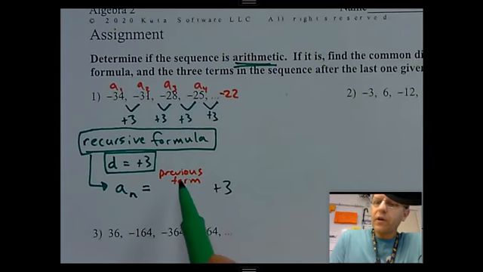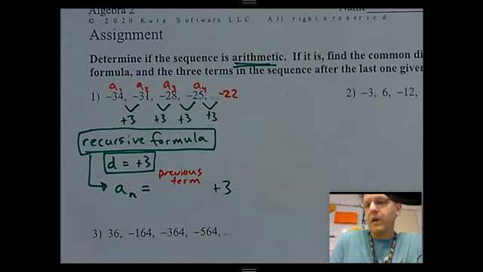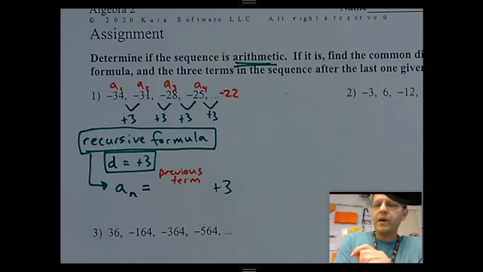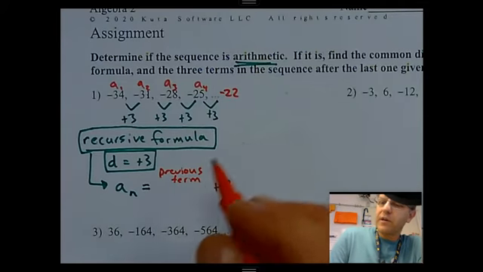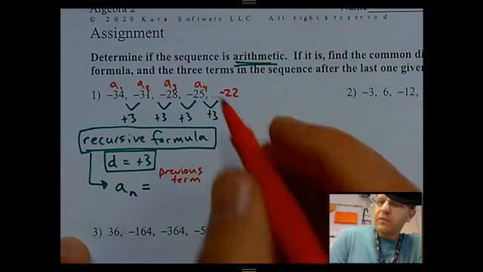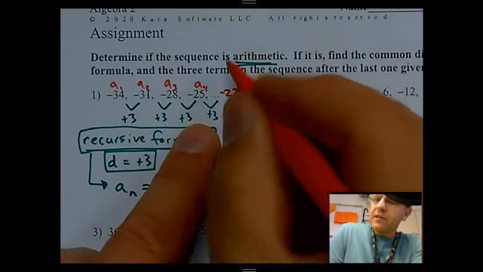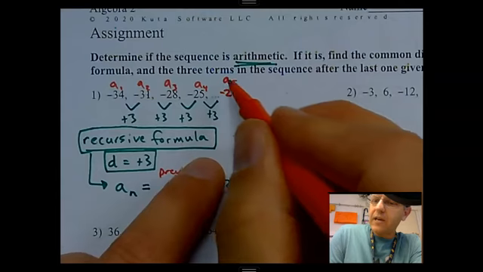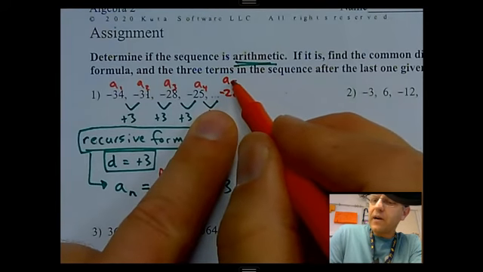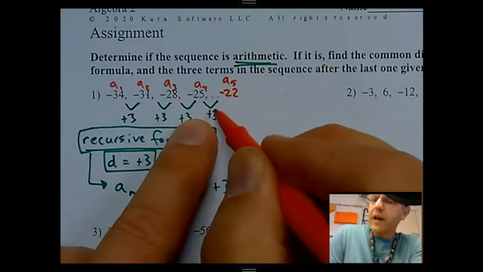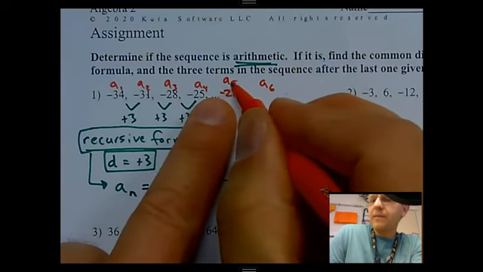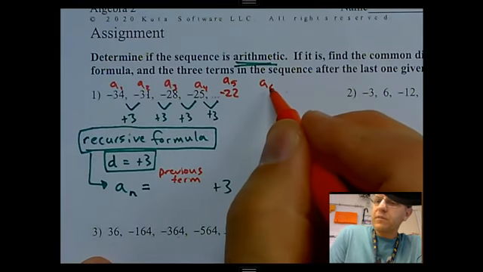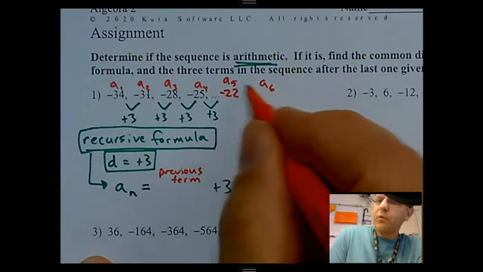Now, in math, we're not going to write the words previous term, right? We need a shortcut to write that because in math class, we don't want to write out whole words. We're trying to use symbols for things. So instead of writing the words previous term, we need a way to write that. Well, what is the previous term? Well, let's think about this. This is term 5, 8, this is A sub 5. So to find A sub 5, I took A sub 4 and added 3, right? If I wanted A sub 6, I would take A sub 5 and add 3. So what's the difference between 6 and 5? It's just this number went down 1.